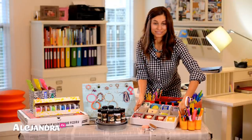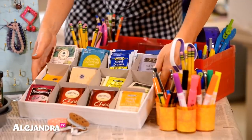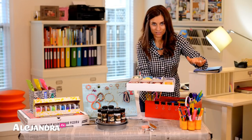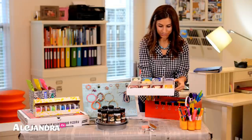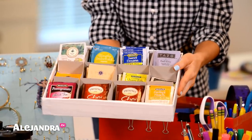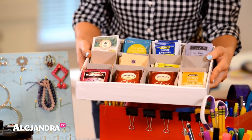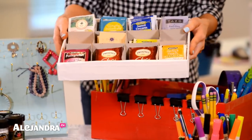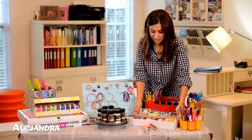The next thing I created was I went to the beer and wine store and asked if they had extra wine boxes — they gave me a couple. I took one, cut the bottom off, cut the dividers, covered the bottom in white duct tape to make it nice and strong, then hot glue gunned the dividers to the bottom to create a tea organizer. Now you can just put this in a kitchen drawer and all your teas are nice and visible, easy to access, and when you have guests over you can pull it out and ask them what they want.